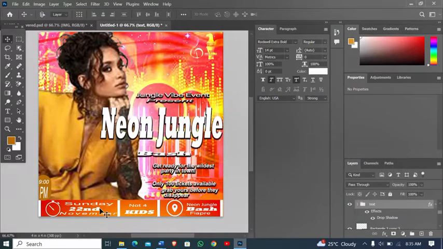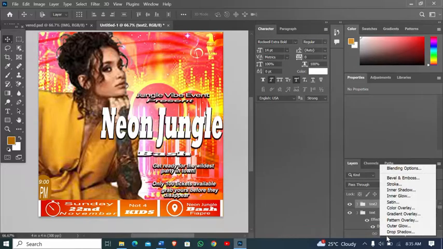So I'm going to add some small shadow to this text. So I'm going to select those ones too and group them. I'll select the case, the PM, neon, Sunday, and then group that one too as text 2. For that one, I'm going to add a smaller shadow effect as compared to this one.